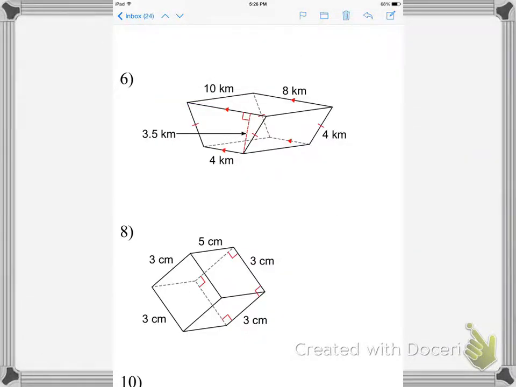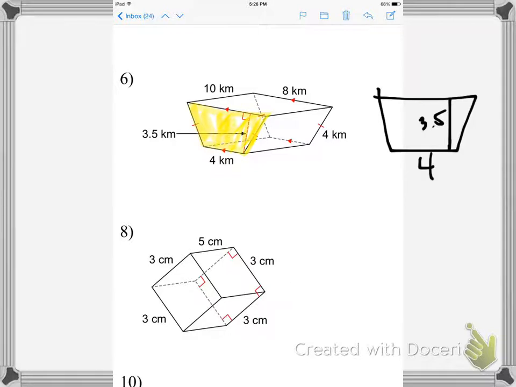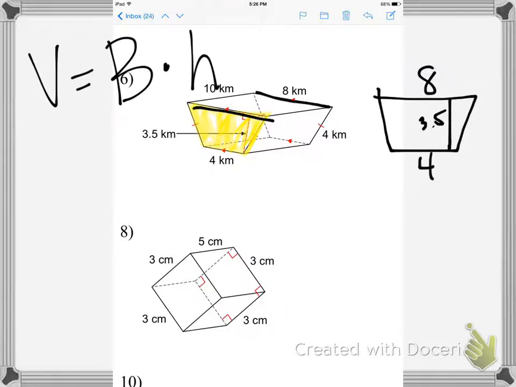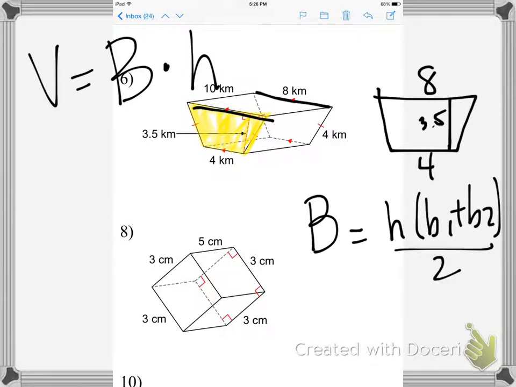Okay, this is going to be the last ones. I think they're the last ones because I don't remember which ones we've done in class. But for number 8, I'm going to let you finish number 8 because I feel like the rectangular prisms are easier. I'm going to do this one. It's a trapezoid. So here's my base. And to help you kind of visualize that, I'm going to redraw it over here on the side. This is 3.5. This is 4. And then this matches this piece, so this is 8. So volume equals area of the base in yellow times the height. And the base is height times base 1 plus base 2 divided by 2.